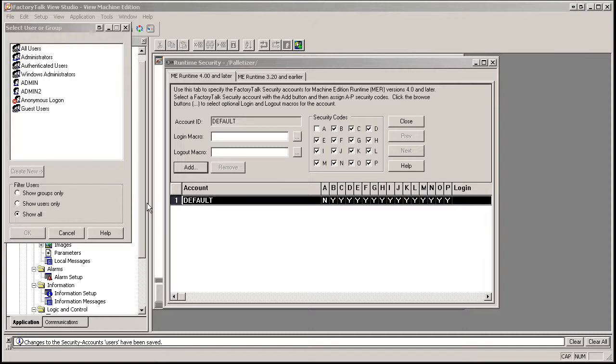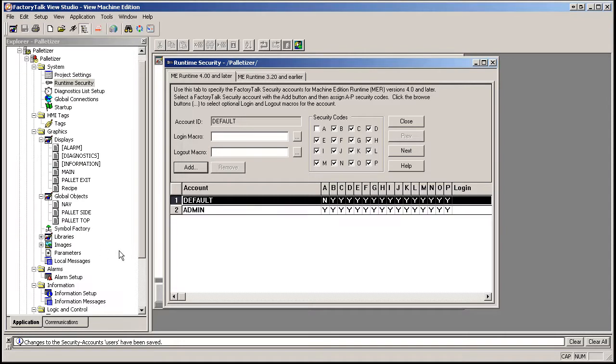So now we have to add the user to the application. We've created the admin, and I had a little issue, so I created admin 2. That will probably be deleted, but here we're going to click on admin, and then hit OK, and that will put it into the application. By default, it has access to everything. We're going to leave that alone because we want the admin with the password 1234 to have access to everything.